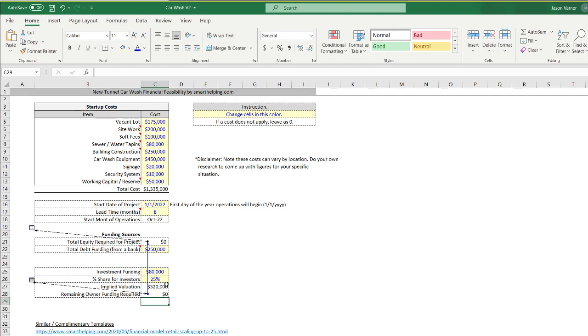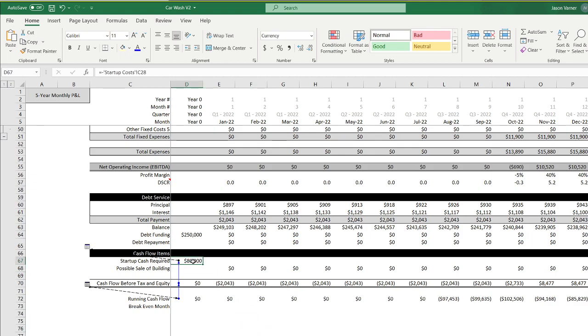Need that anymore. Come on. What do we got going on here? Cash flow, this is just this minus this plus this minus this minus this plus this.